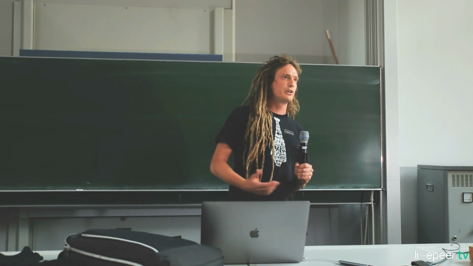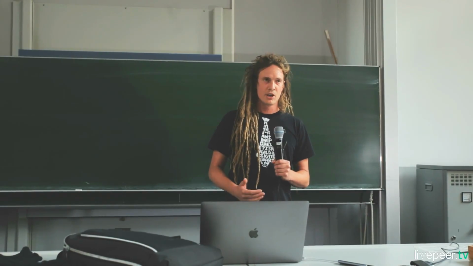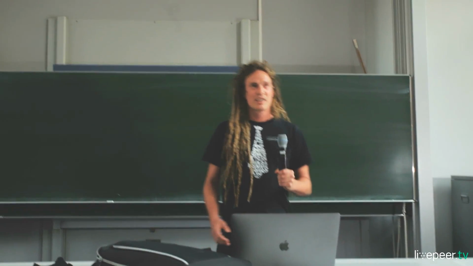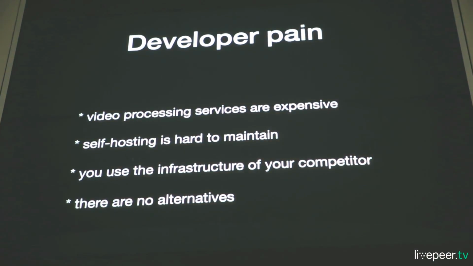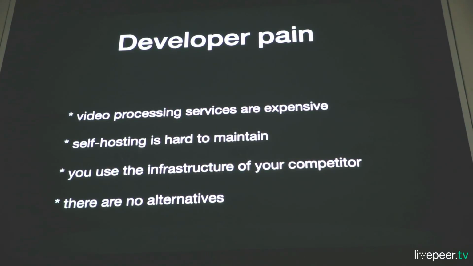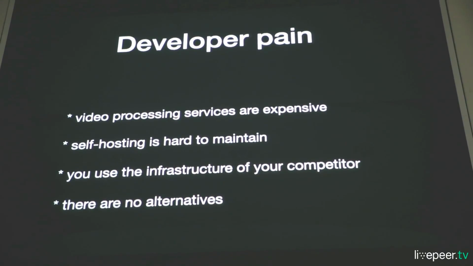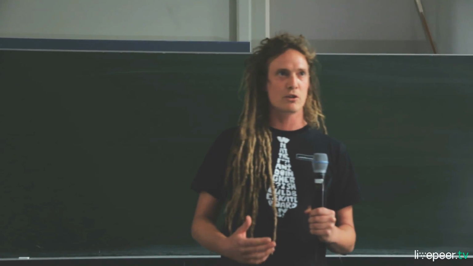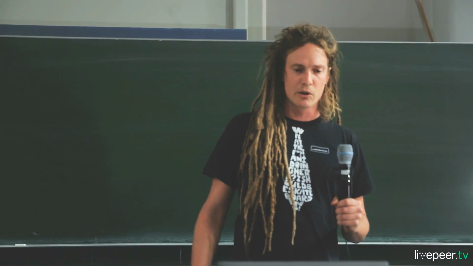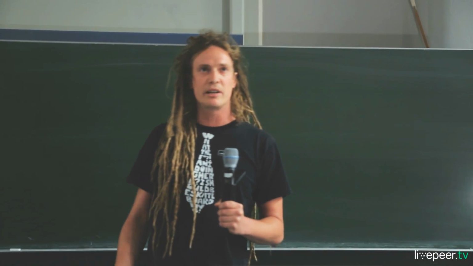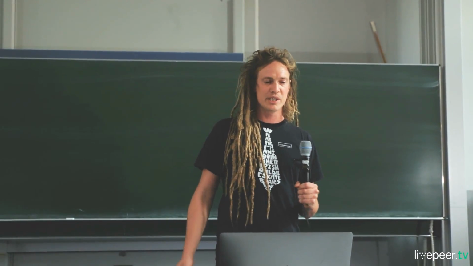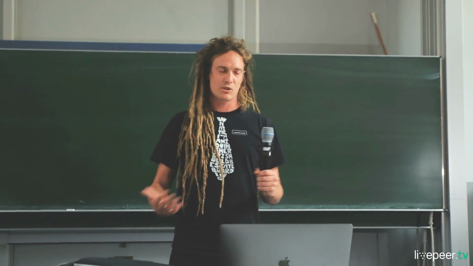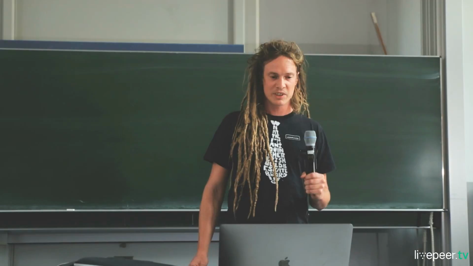So if you're a developer who wants to add video to your application, you face a lot of pains, right? It's really expensive to go after the services of the big five like Amazon or Google. Maybe not to start with, but once you scale your video infrastructure up, this becomes really expensive. On the other hand, you could self-host, get a bunch of root servers and manage them on your own. But this is hard to maintain, requires a DevOps layer that is most likely human resource intensive to keep a system running stable at scale.